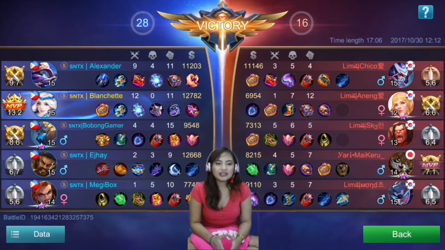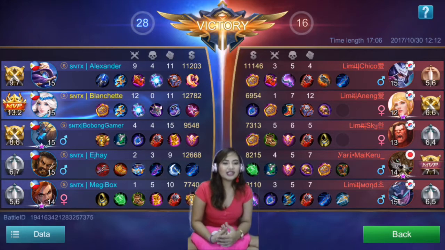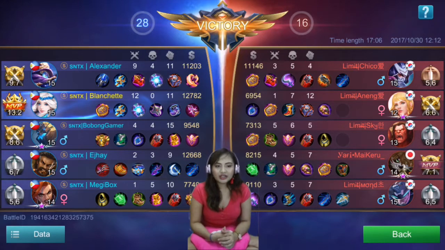In this data, we can see that Kagura has 12 kills, 0 deaths, and 11 assists. So me, I have the lowest score. I have 1 kill, 5 deaths, and 10 assists. And second to Kagura is Cyclops here on the opponent's side. Ejhay is the MVP, scoring 7.1, and next to him is Rafaela.